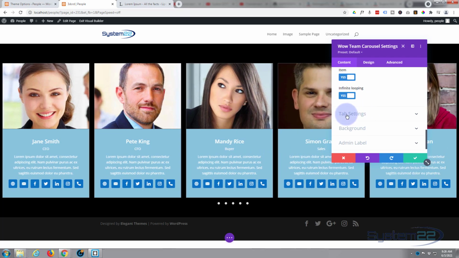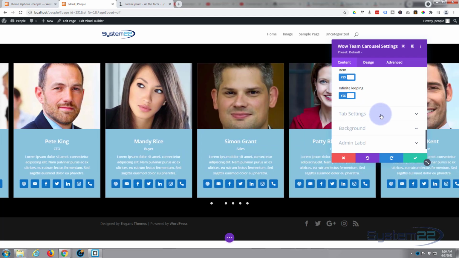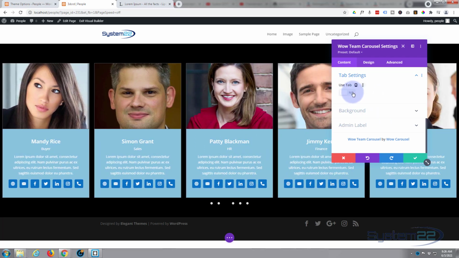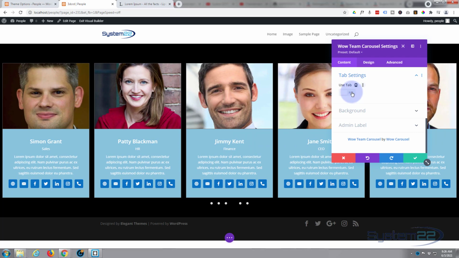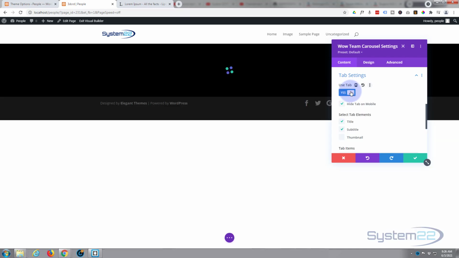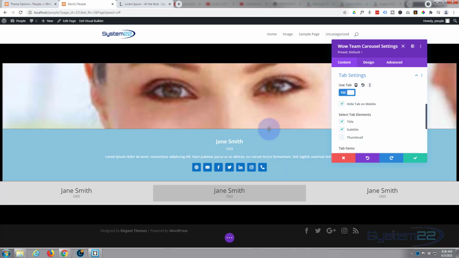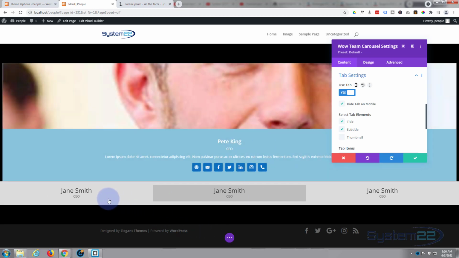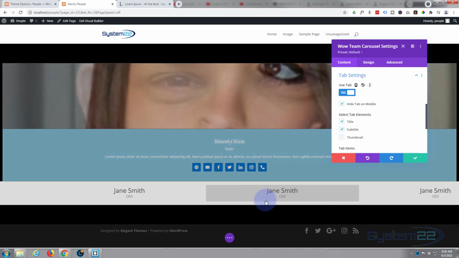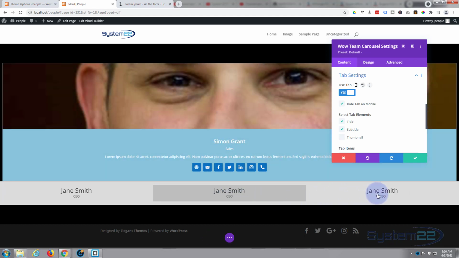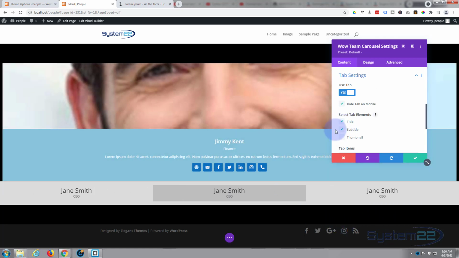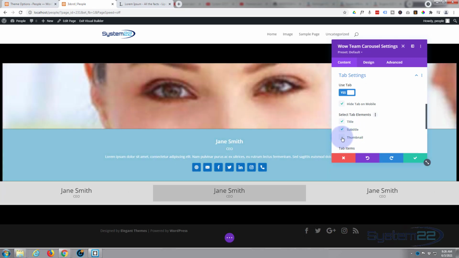Now here's the tab. I don't know if you remember when we were setting up, we put some info in for the tab. This is great, I'm not going to use it on this, and when I flip this on, it's going to change to a single image on top, or a single card on top, and it's going to have some details on the bottom. So let's flip it. There we go, we've got an actual single unit on top here, and these are the tabs at the bottom here. And it's just going through the names, as I've got the same name for most of mine, it's obviously the same ones. And you can choose to have a title, subtitle, which we've got, and a thumbnail if you want to.